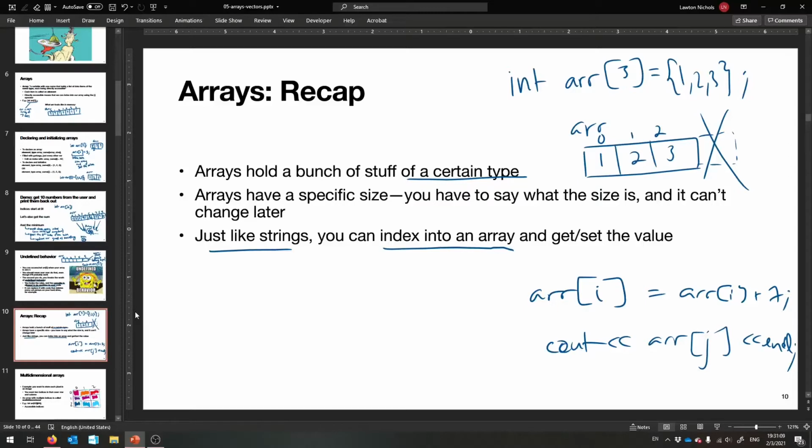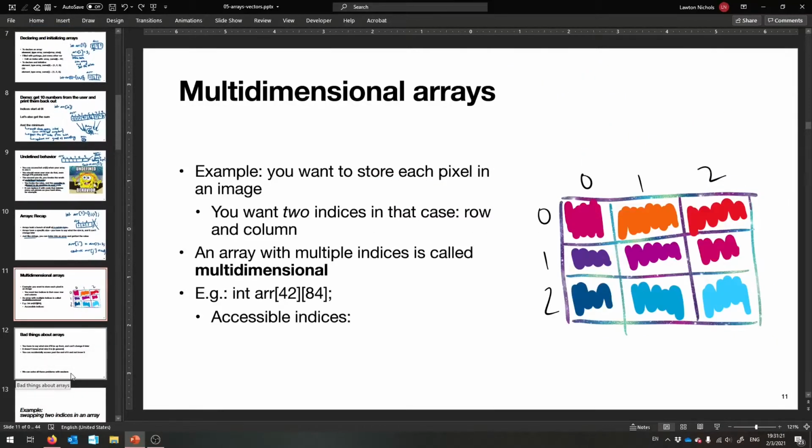So all of these things are things that you can do with arrays, and they are wonderful, and they hold just a bunch of stuff one after another of any type. It could be int, it could be bool, it could be string, it could also be an array. Ho-ho. So let's pretend we wanted to store things not in a straight line, but in a box form. Okay, so we got stuff along this axis and stuff along this axis, and only when we have a pair of things like index 1, 2 do we find what we're looking for. So that's what a multidimensional array is.